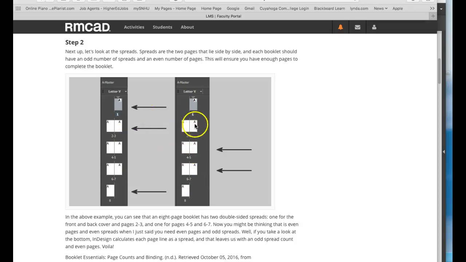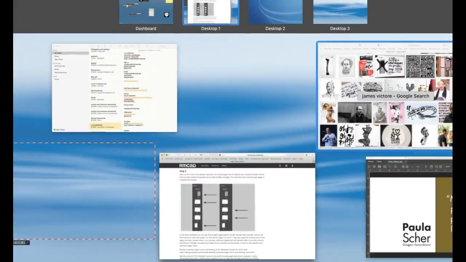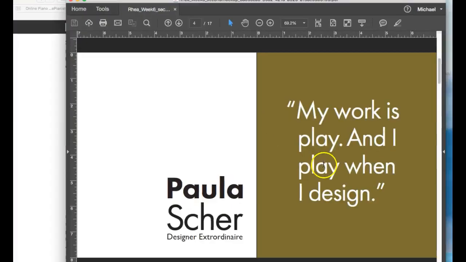Right now, the way it's viewed, you've got your cover on the left-hand side of the spread. Going into page 1, the left side of the first spread is on the right side of the first spread in InDesign, meaning that the second page of that spread will be on the left side of your second series of spreads. That's exactly what we're seeing here.